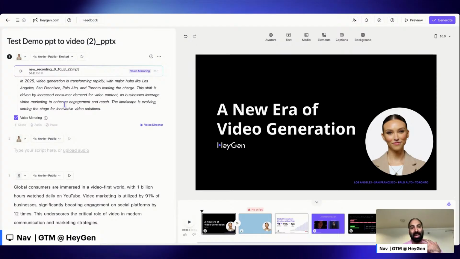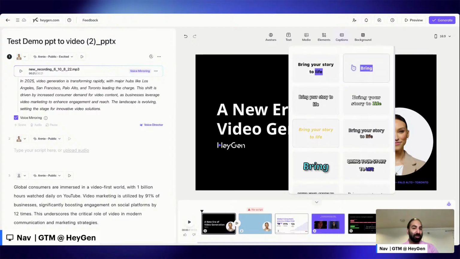So you can see now that it's taking my inflections, my delivery, and overlaying that on top of Any's voice here. So this is a really powerful feature to really kind of control your delivery for precision when you're creating video content within HeyGen's platform. So a lot more that we could cover here, but for the sake of time, I'm going to kind of jump ahead quickly. A few key things that I wanted to call out.